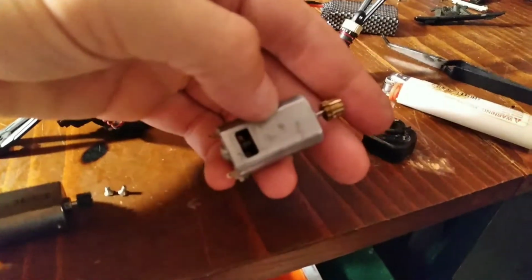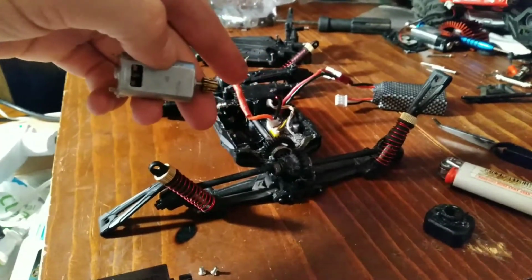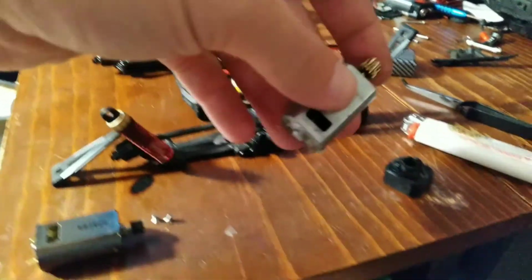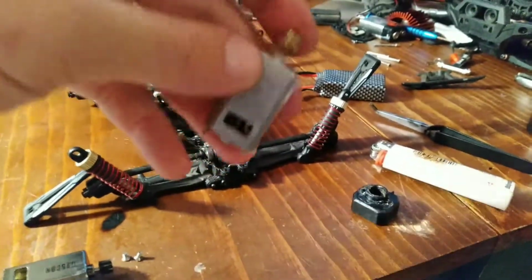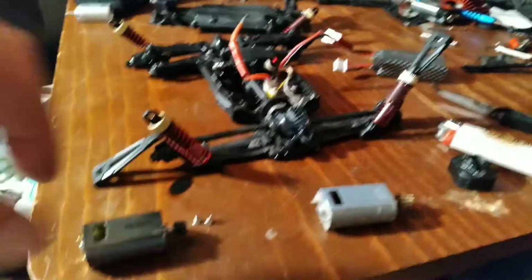This is the exact same one I just used in here and got 18.9 miles an hour on 2S, but then 3S fried it. These are only rated for 7.2 volts at 38,000 RPM. So these are good for 2S only, and I'm gonna pull that pinion off and throw it away.